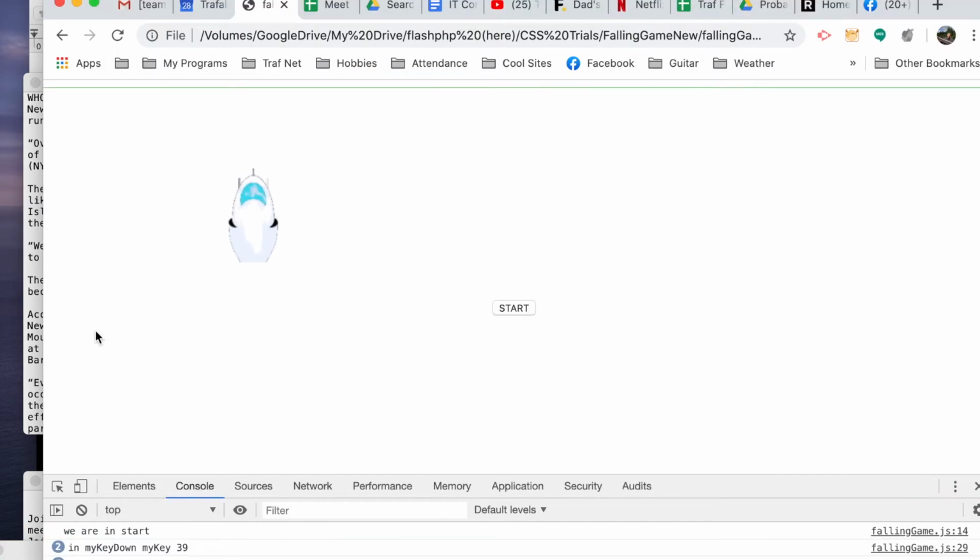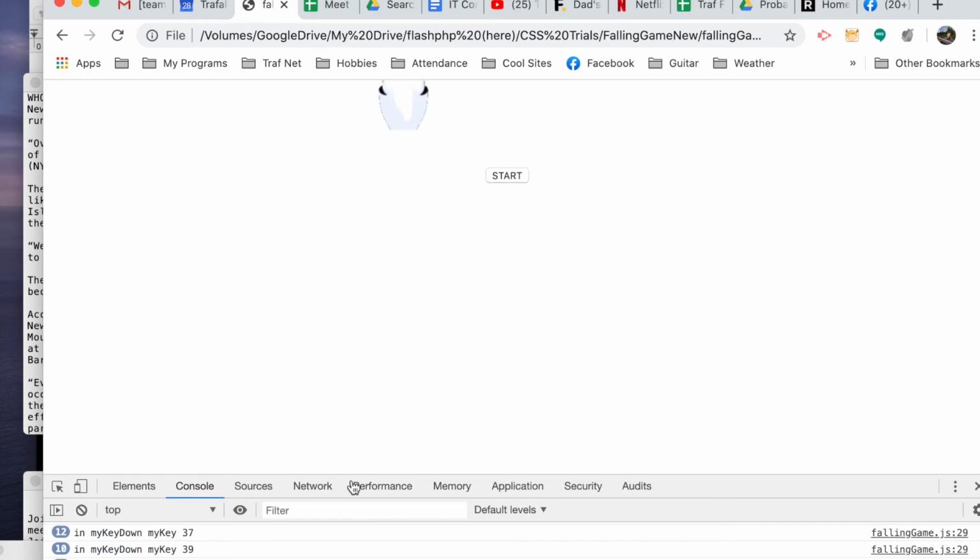There, I'm able to move it with the arrow keys. So I'm pressing the right arrow, then I'm pressing the left arrow. By changing the velocity, it's a bit smoother. It's a nice smooth movement. It also makes it behave a little bit more like an aeroplane. If you happen to be moving left and then you tell it to move right, it's got to slow down that left movement first before it can start to move right. So it's got to overcome the movement, which is more how things work in the real world.